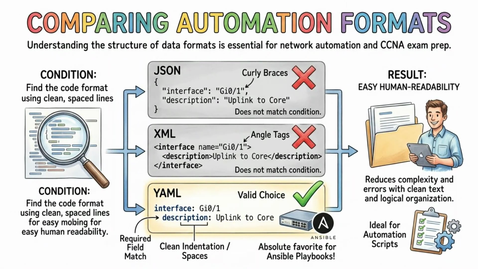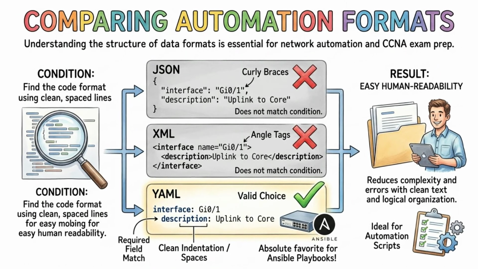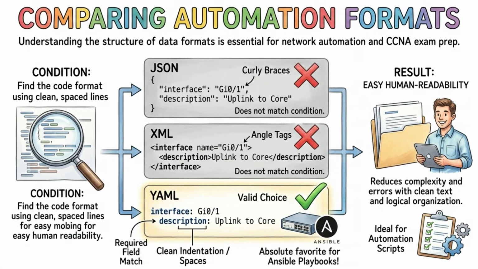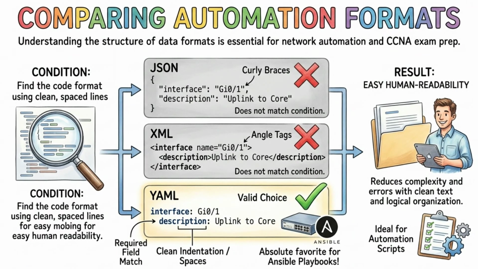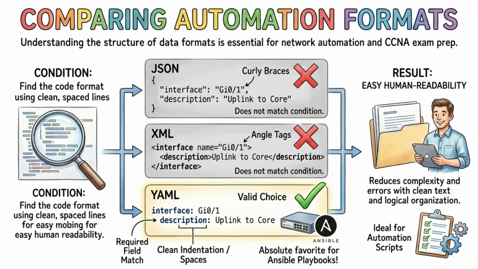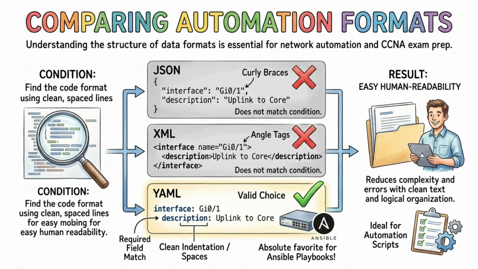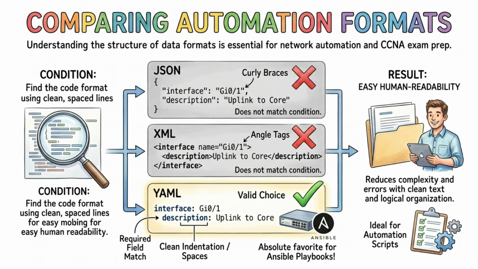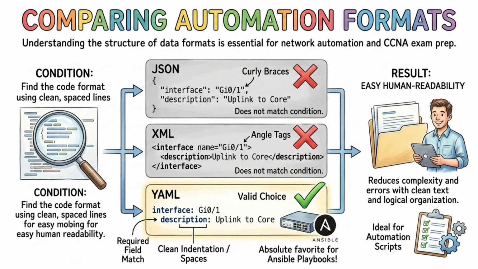When using these various automation tools, you will encounter different text formats used to write the actual code, primarily JSON, XML, and YAML. We already know JSON uses curly braces and is widely used for REST APIs, while XML uses older, bulky text tags that are quite difficult for humans to quickly read. YAML is the absolute favorite format for writing Ansible playbooks because it intentionally removes all the confusing brackets and tags, relying entirely on clean text and strictly measured spaces to intuitively organize the data. The CCNA will definitely test your ability to visually tell the difference between the curly braces of JSON and the clean, spaced lines of YAML.